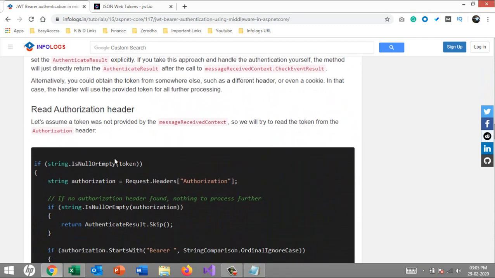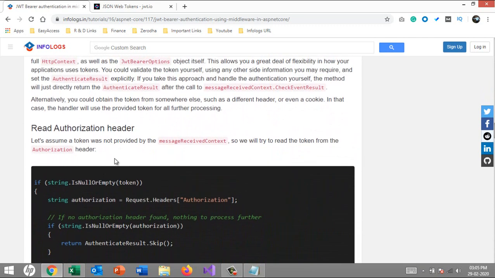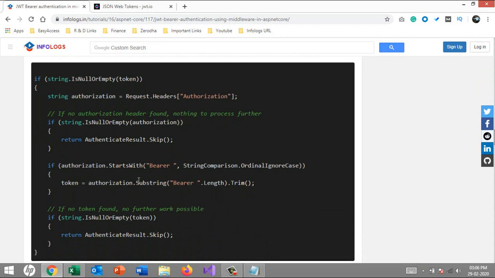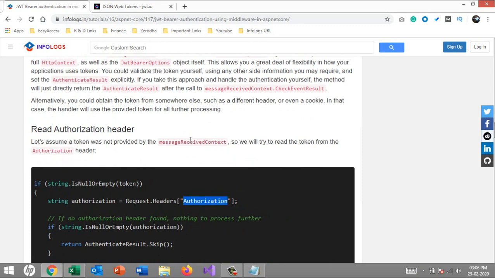There are some other options where you can manually retrieve the token from the header section and check it. Let's say whatever token we pass from the header section in the authorization attribute, you can take it under the OnMessageReceived context.